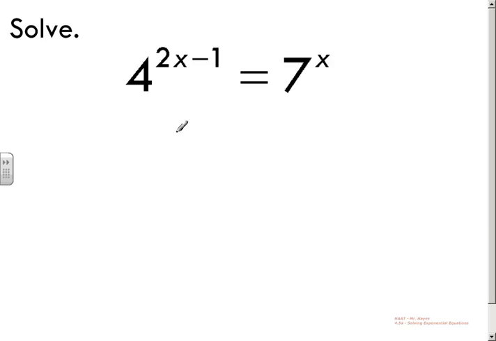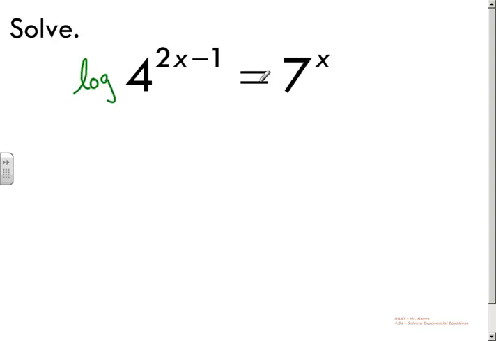Another example. Now if you've got logs on both sides, these can be a little messier, potentially, because you're going to have to do some distributing and some factoring to make it work. Remember, you can use log or natural log. Either way is fine. There is no necessary benefit of using either one unless you've got a base 10, in which case common logs can save you a little bit of time, or if it's base e, in which case the natural logs can save you some time.